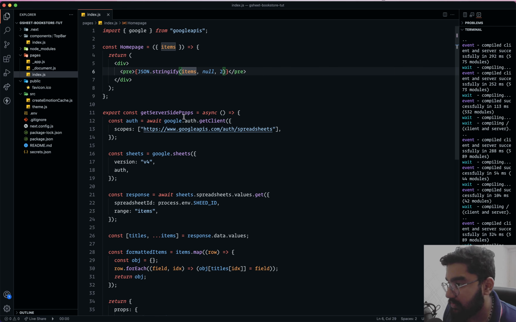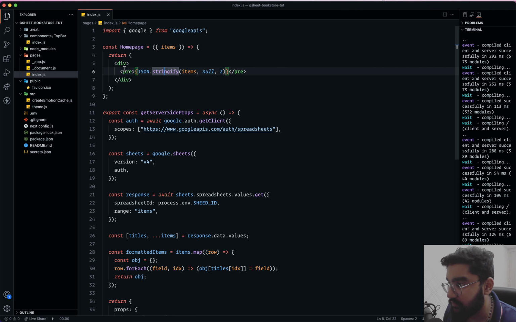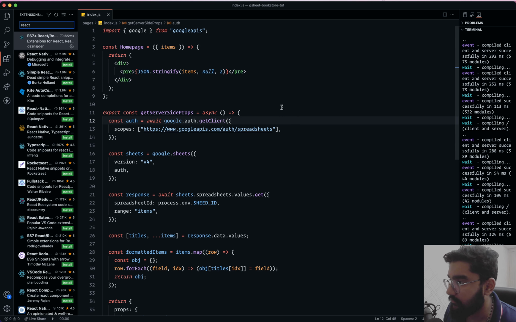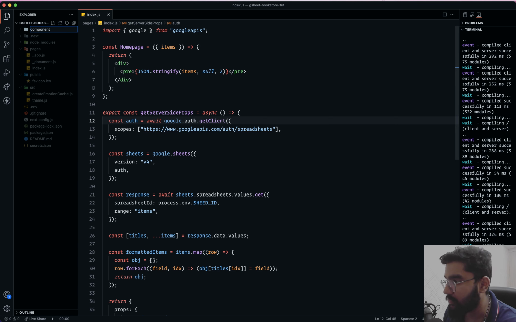The other thing to keep in mind is that this page, because this is the only page of our store, we will be keeping it as lean as possible so that it is manageable and easy to organize. Which means we won't be adding the components right over here. Instead, we will be creating another folder right in the root of our application by the name of components.